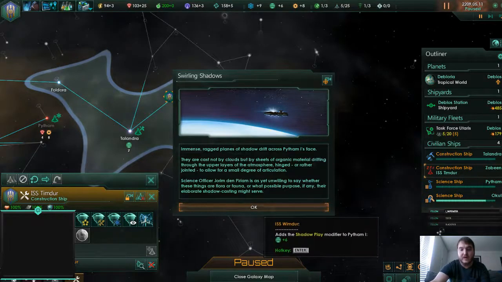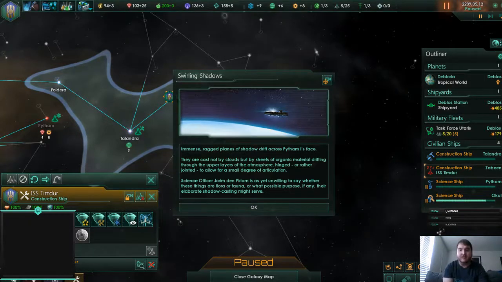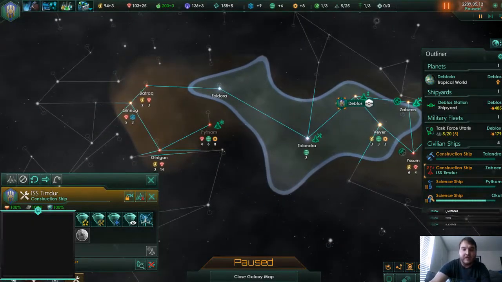Okay, shadows. So that's also another really good one. Let me pause that. Immense ragged plains of shadow drift across Pyram 1's face. They are cast not by clouds, but by sheets of organic material drifting through the upper layers of the atmosphere, hinged, or rather jointed, to allow for a small degree of articulation. Science officer Jerem Den Piriam is as yet unwilling to say whether these things are flora or fauna, or what possible purpose, if any, their elaborate shadow casting might serve. So we have that, and it gives us a +6 society research if we build a research station. So this is going to be a priority to get over here. A lot of research boost over here in Pyram.